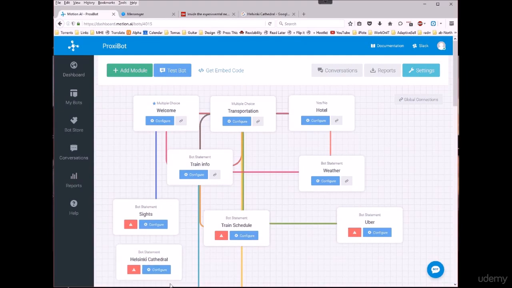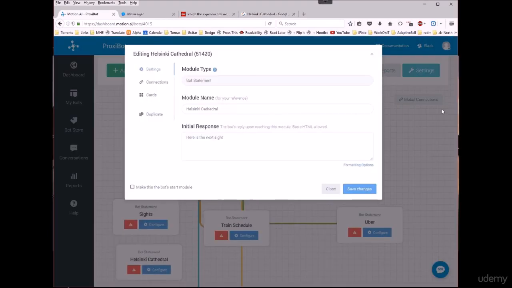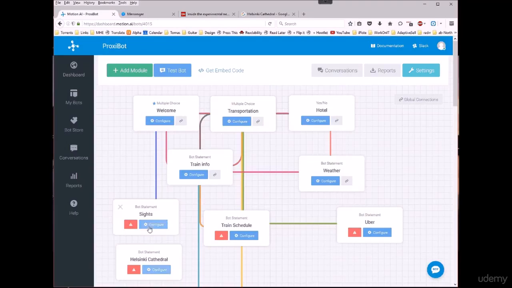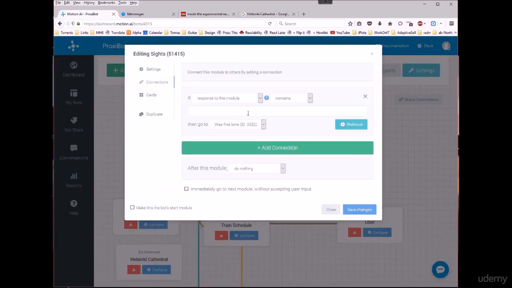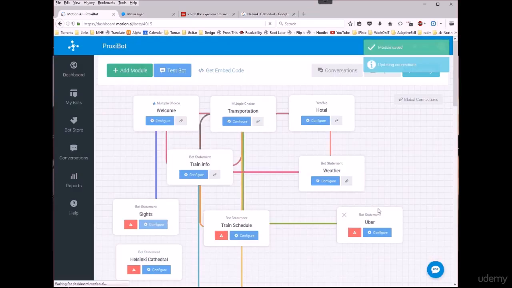And we're going to connect that. Sorry, we're going to connect this. So we have the button there that says Cathedral. And we're going to send that then to Helsinki Cathedral. Let's wait a moment for that to connect up. Okay.